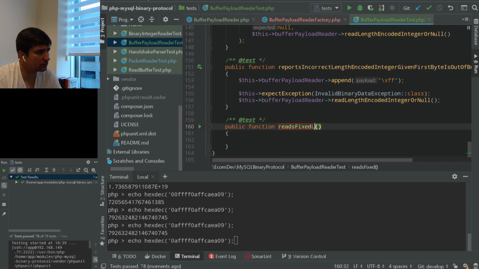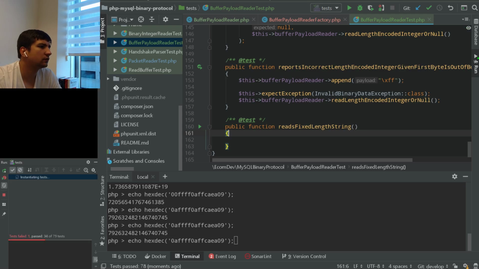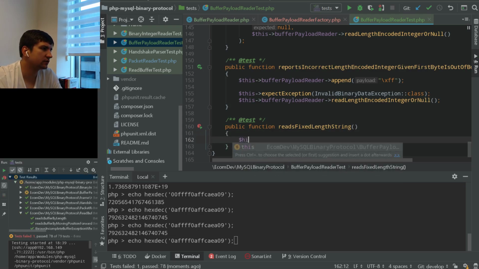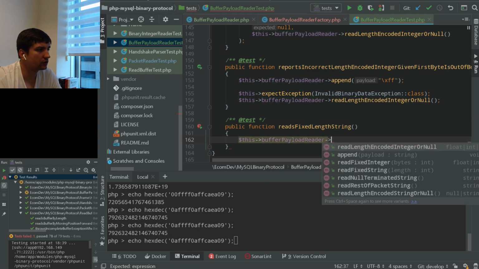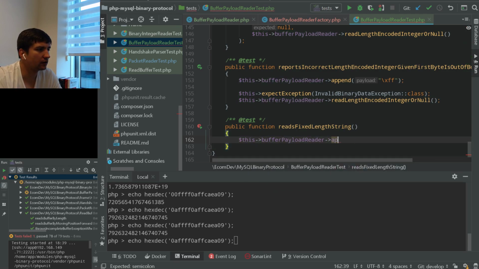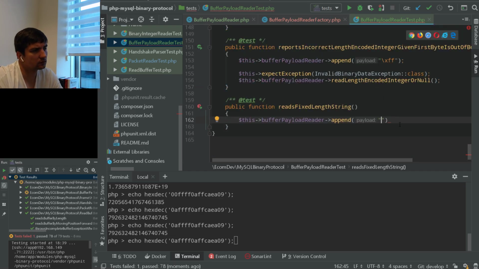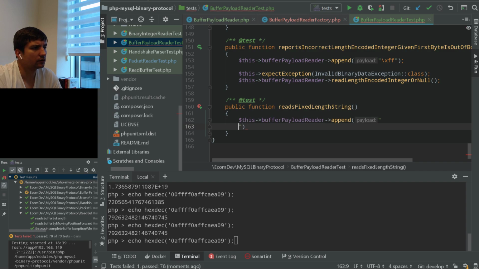Reads fixed length string. So just this buffer payload reader append. We append something like that.